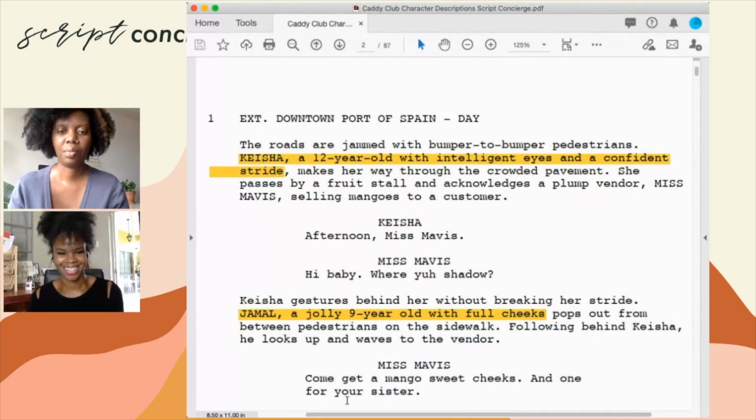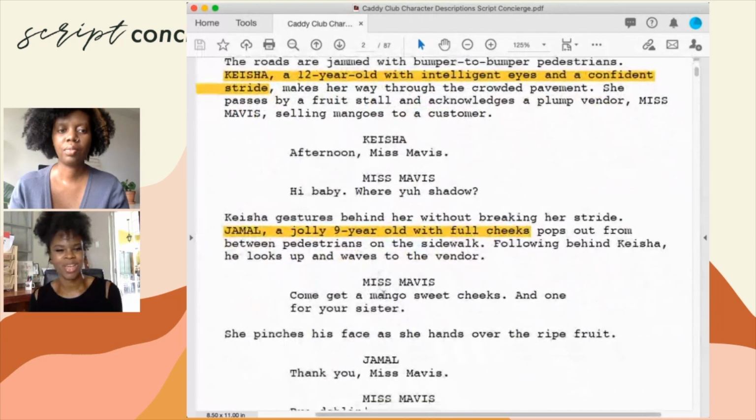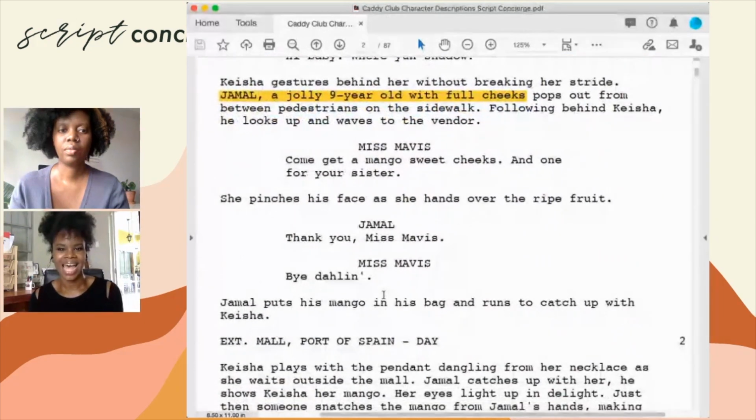So that's Keisha. Next, we have Keisha's little brother, Jamal, who is a 9-year-old. And we introduce him as a jolly 9-year-old with full cheeks. That's how I chose to introduce him in the script. Jamal's role in the Caddy Club is that he's just fun and he's like a big ball of love.